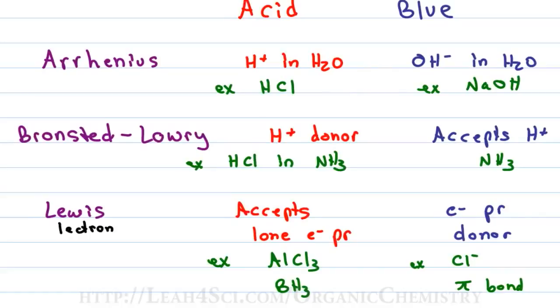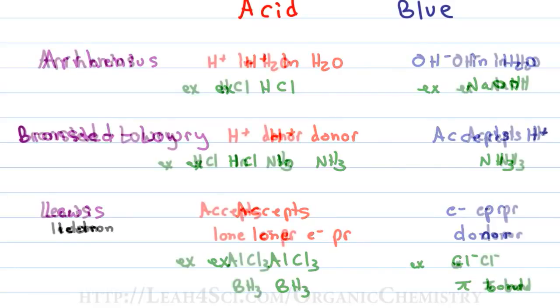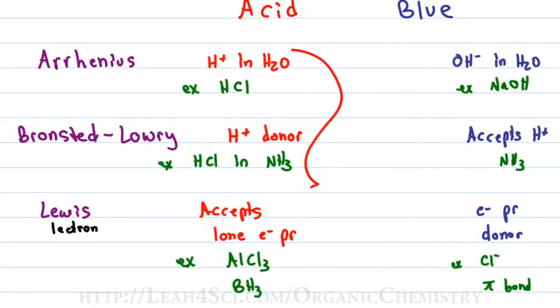And then we look at the Lewis acid. If something is going to accept a lone pair of electrons, those electrons are negative or electronegative. And if opposites attract and like charges repel each other, you're not going to have a negative molecule accepting a lone pair of electrons. In other words, the Lewis acid must be positive or partially positive in order to accept a lone pair of electrons. So what you'll notice here is that the acid, regardless of the definition, is going to be positive or partially positive. Now let's look at the bases.